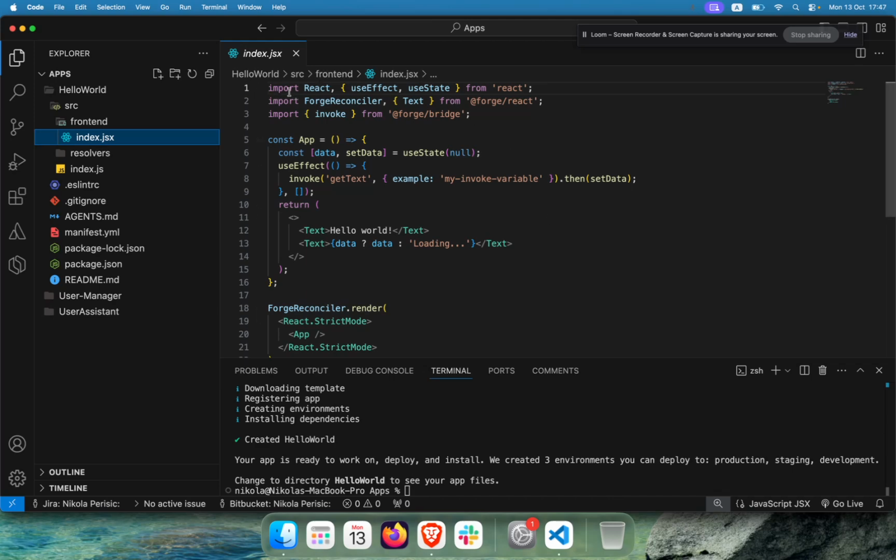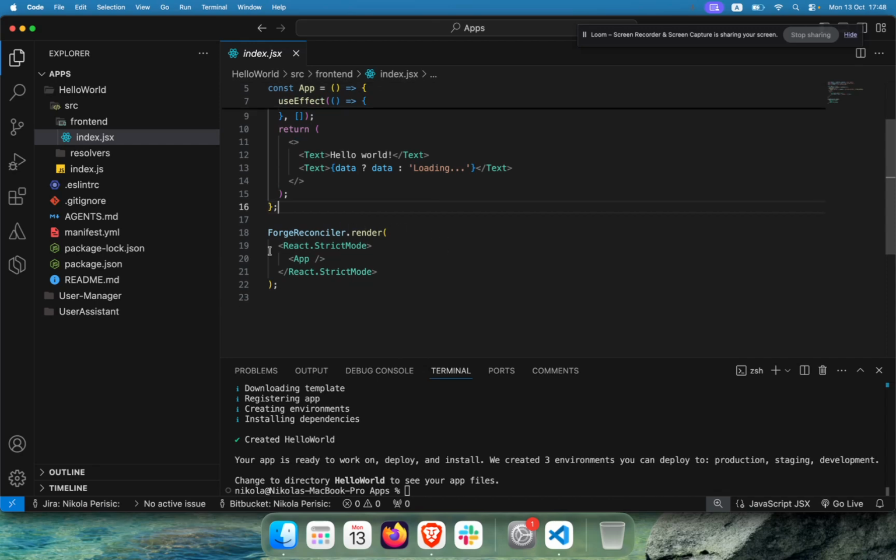We can see that some of the libraries have been imported in here, and what has been imported is the Forge Bridge and Forge React itself. Before Forge Bridge, in some of the earlier versions, the Forge API was being used, but now the bridge has replaced this. And as we can see, this is where the logic from the app itself is basically going.